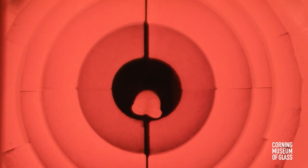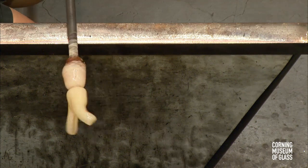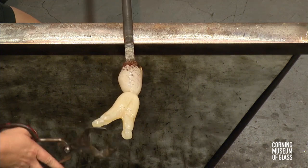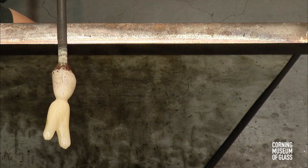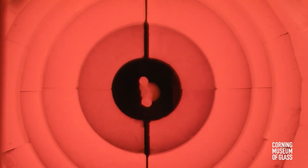This sculpting is a great example of how the glass moves when it's solid, and also a great example of how quickly that heat cools down. Each time Katherine comes back from the reheating furnace, she has a very limited working time — probably less than a minute each time at the bench to achieve what she's trying to do. She'll go back, reheat, and each consecutive heat you'll really notice how the glass is moving once again — you'll see it get that characteristic orange glow. Those tools she's using now are called the diamond shears — not because they have any diamonds in them, but just because of the shape of the blade. They've got that diamond pattern in the middle — a very handy tool for cutting hot glass.